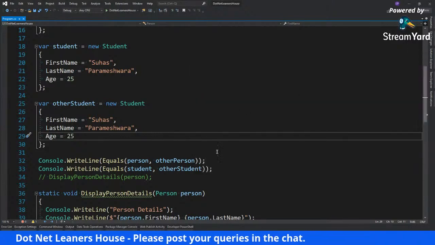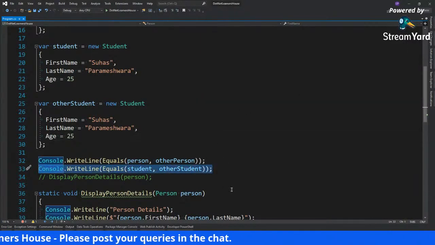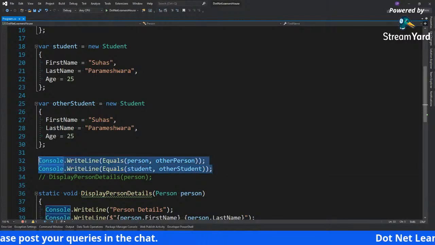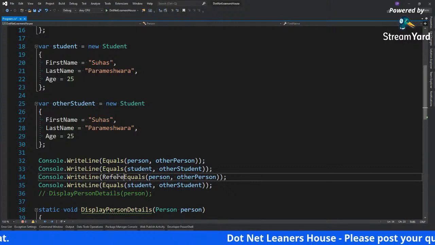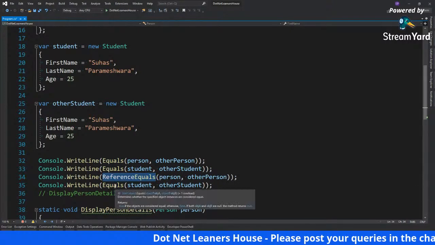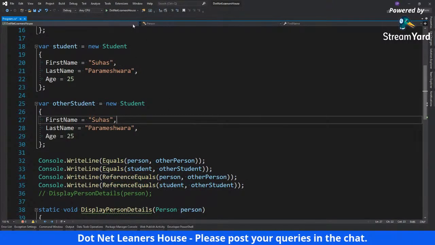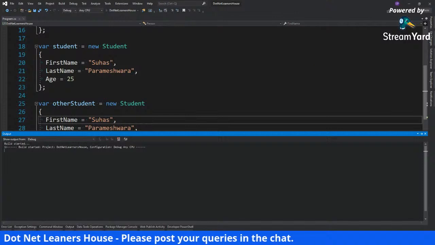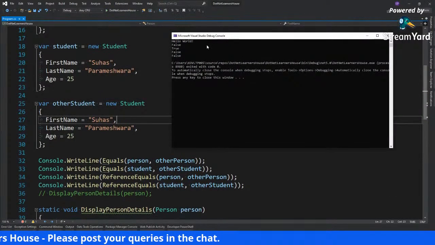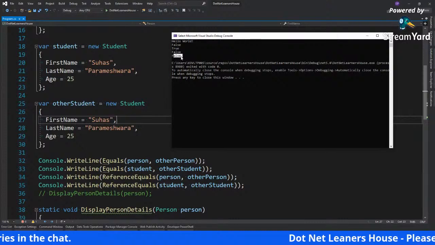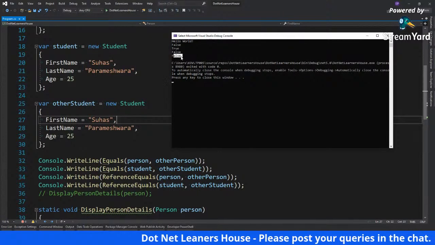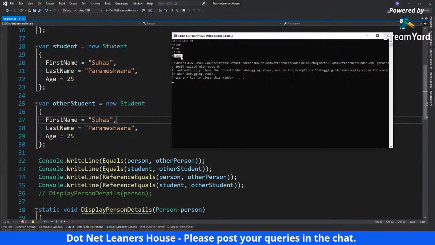So let's say I'm printing the reference, so we'll try to do a reference equals. I'll copy and paste, and say ReferenceEquals, and run this program. The first false, true is expected, but here both will be false, because the reference will always be different. So there's no change between the class and the record there.